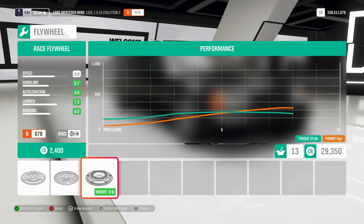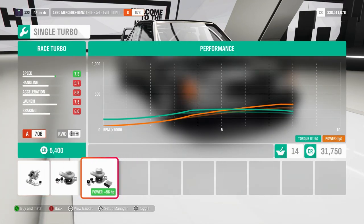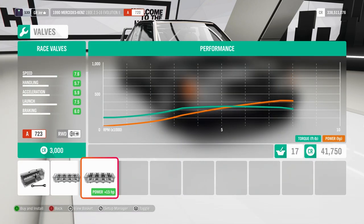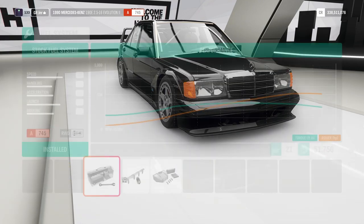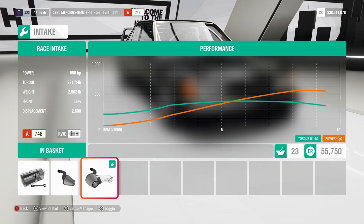This determines how much skids we're gonna get, the fun part. So the turbo, I thought the turbo might have gone up a bit more. We're just gonna upgrade all of this, see what power I can get out of it. If I feel like it's not enough power, I will do an engine swap. So what does that leave us with? 558 brake horse. Well, I mean, it still accelerates pretty quick, so I think I'm going to leave that with this one.